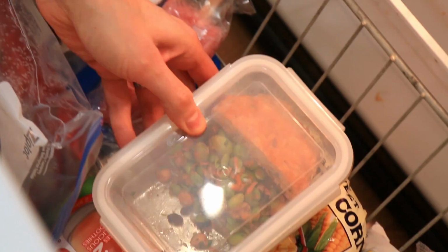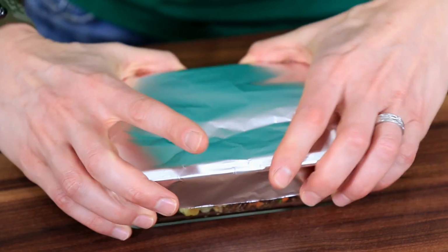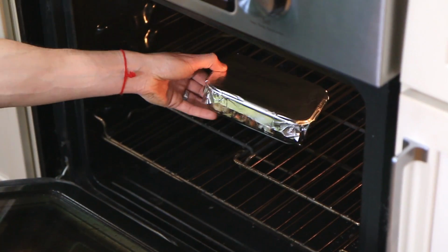You're gonna love it. Now, for the all-important storing instructions, which you guys always have a lot of questions about, the salmon burgers can stay in the fridge for up to 3 days. If you're not gonna eat them by then, put them in the freezer. When it's time to reheat them, you could do it in the microwave, or what I much prefer to do is put them in a 300 or 400 degree oven, wrapped in tin foil for 10 to 15 minutes. They're juicy and moist and succulent every single time.